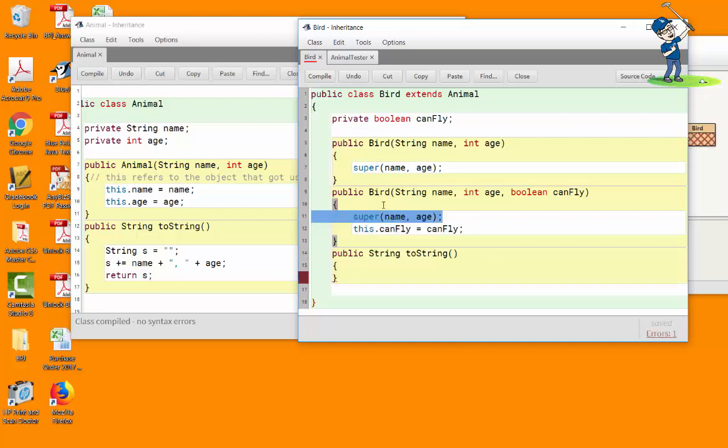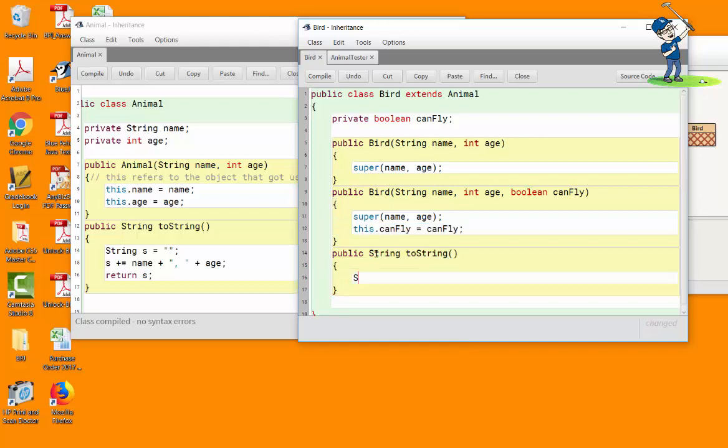Okay. And then we've got to write our toString method. Just like yesterday, we'll call super.toString to get the name and the age. And then we'll say s plus equals, maybe a space after it, plus the value of can fly. We'll make it neater in a second, but let's return that. And now see what's happening.